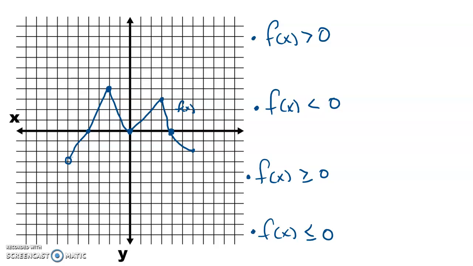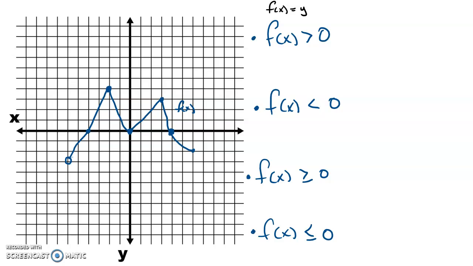So when we look, another key piece that we need to know before we get started is remembering that we can interchange f of x and y. Remember, f of x is the same way to write y, which is the output of the function, so how high or low we are on this graph.